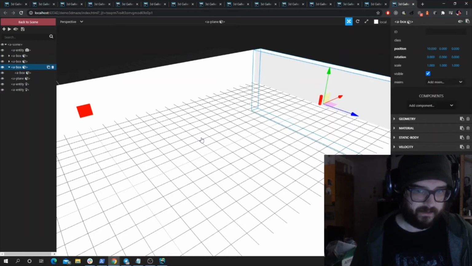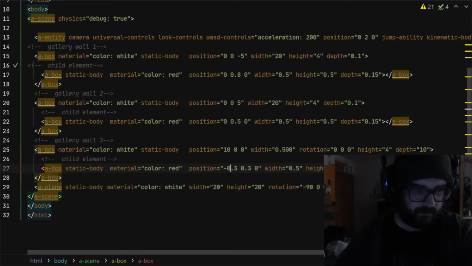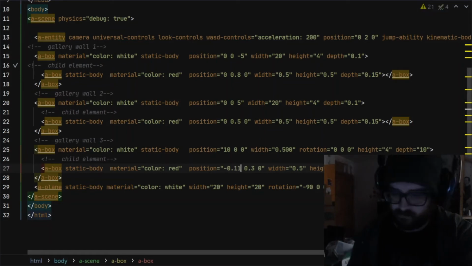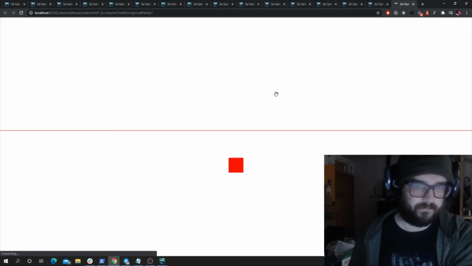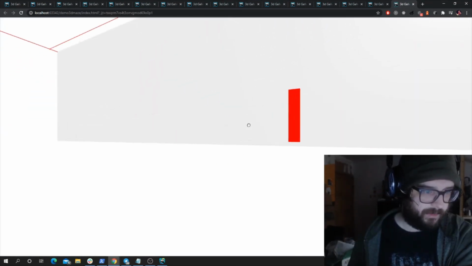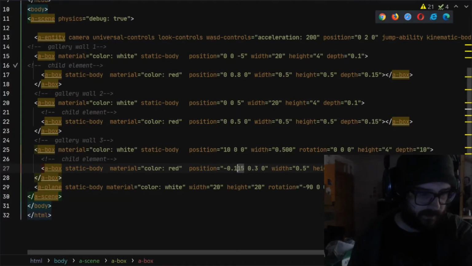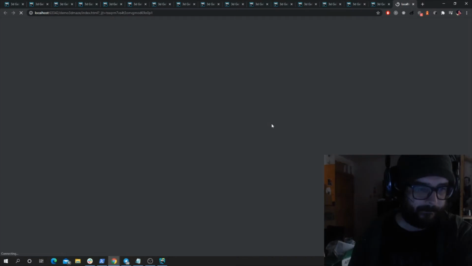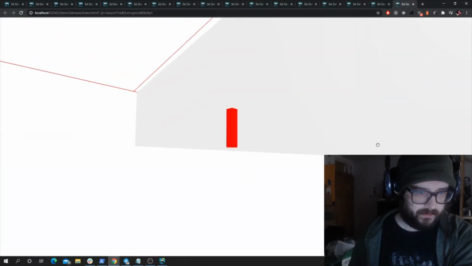Okay, it's minus 0.14. That's better. That's more like it. A bit too much actually. So still slightly too much. Whatever, I'll leave that for now.